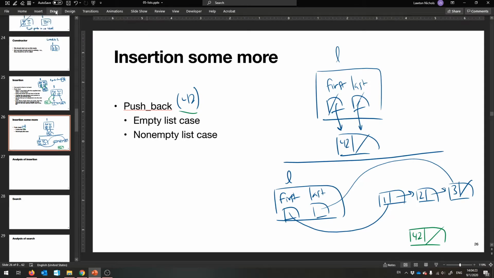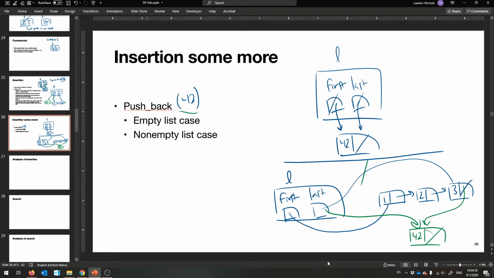What we need to do is link this up. So 3's next pointer needs to not become null. And remember, we can get to 3 very quickly by following the old last pointer. We don't have to go through the entire list. We say 3's next pointer, the last node's next pointer, is this new node that we made because it's the new last. We're pushing to the back. And then also, we must say, in the non-empty case, the last is changing. Okay? We're pushing to the end. So that is the kind of thing that needs to happen.